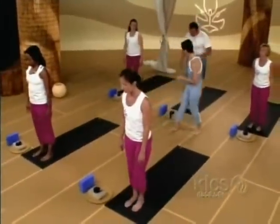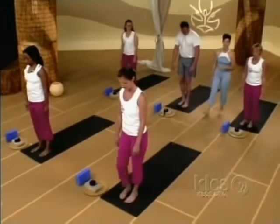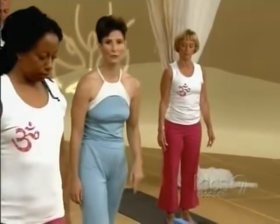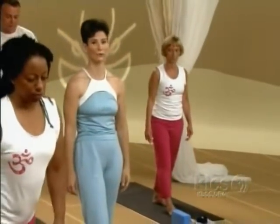So we've done a pose called Warrior Three quite a few times in class. We're gonna add a little bit to that. So let's just actually start with a Warrior Three. So when you're ready, we're just gonna take a small step back with your left leg, and we're just gonna do a straight Warrior Three, guys.